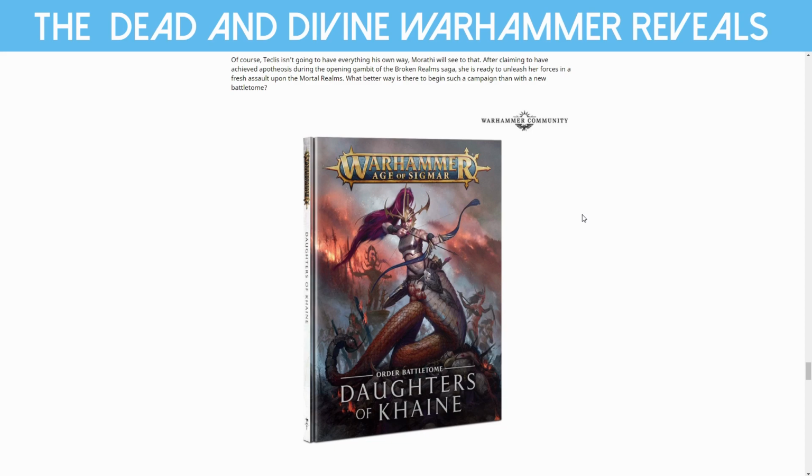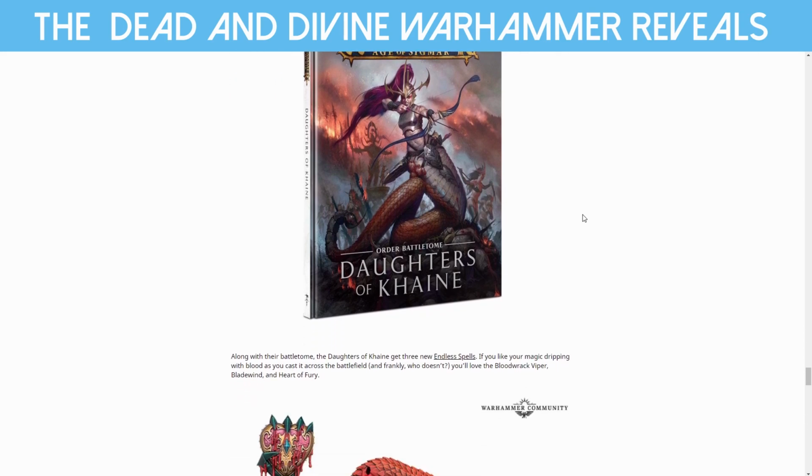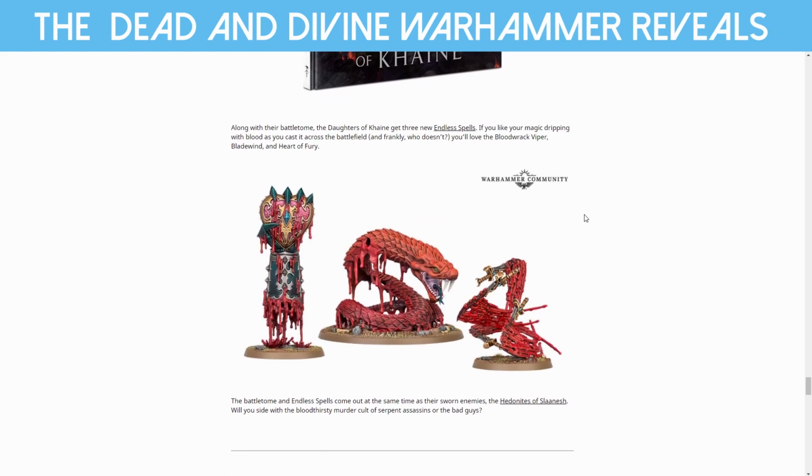I don't think there were any new models released, but there will be, because we have the new Endless Spells. We've got a Bloodrack Viper, a Blade Wind, and Heart of Fury. So obviously all blood. That snake looks pretty cool. The swords look really cool too, with all the blood coming off the hand, and not so much. Some of the Endless Spells are hit and miss, but this is weird magic stuff, so that's fine.